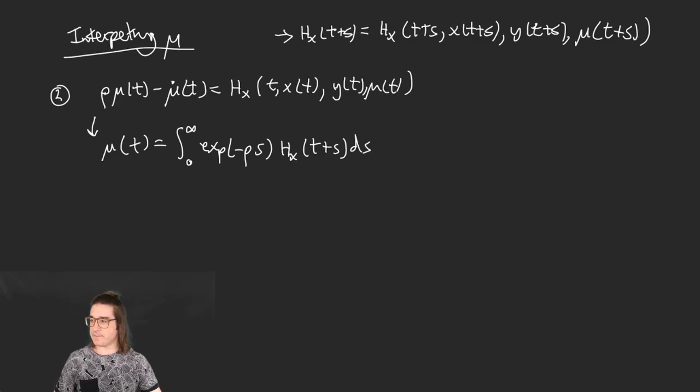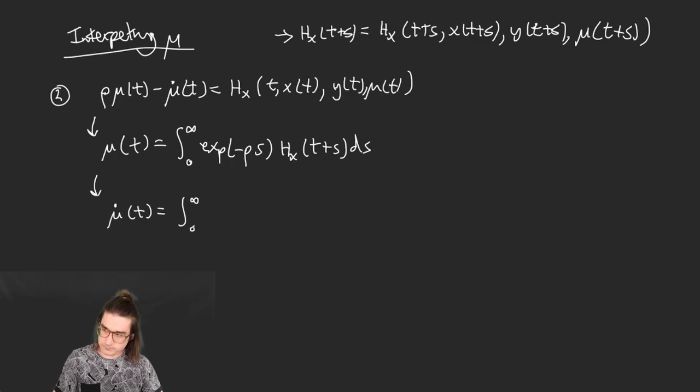If you take a derivative, let's check this. What is, in fact, mu dot? Well, it's going to be, hold on, let me just make sure. Integration by parts. Oh, apparently we're integrating by parts. Sorry, I totally forgot about the proof being integration by parts. Okay, so this is mu dot. When we take a derivative of that integral, the only place that t shows up explicitly is inside h_x, so we're going to get h dot of x.